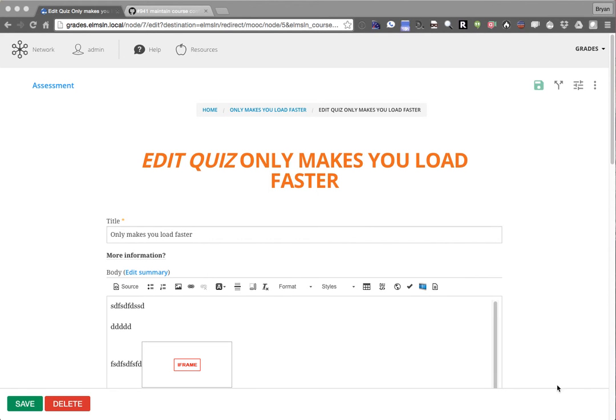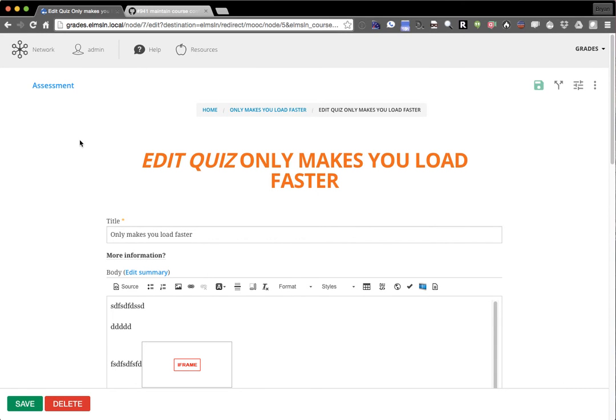And so we'll see it takes me over to, in this case, the assessment system. So I'm at grades.untitled.local, node 7, which is where it pointed me. It also then, if you're getting into the more techie side, you see that it has this destination Elmsalen redirect MOOC node 5, and it's saying that the course context is Singularity 100. So it's able to append the link in such a way that it knows how to bounce back. So when this page is submitted, it will bounce back to where you were.